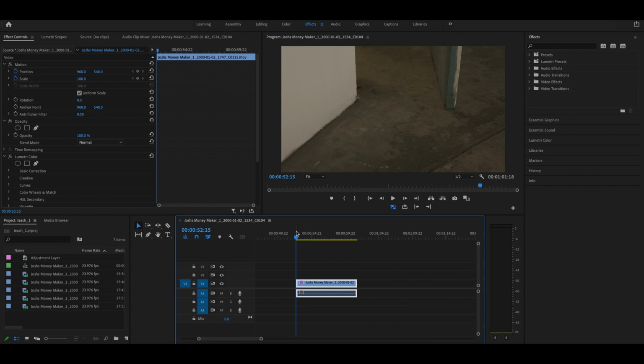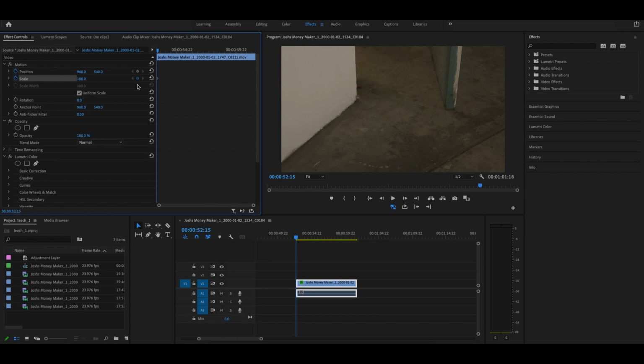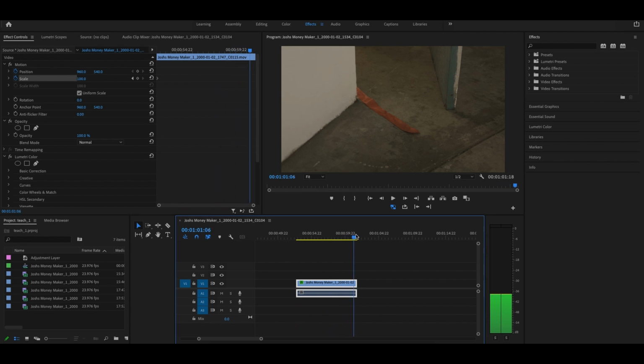So what I want to do is over here, you see position and scale. So I'm going to click on a, this is a keyframe. So basically all that does is it tells the system, hey, at this point, I want you here. This is good. This works. Now, what we want to do is go to the ending point of the clip, right? So we want to go till it's black, go back one.